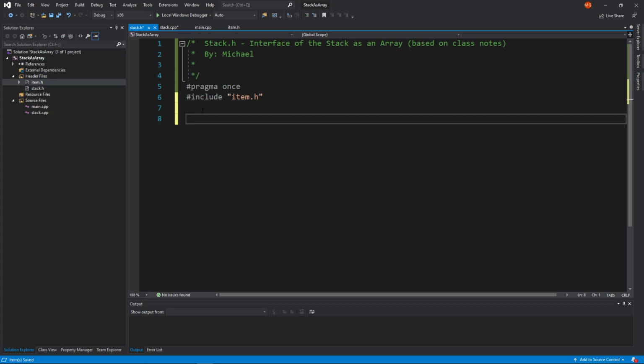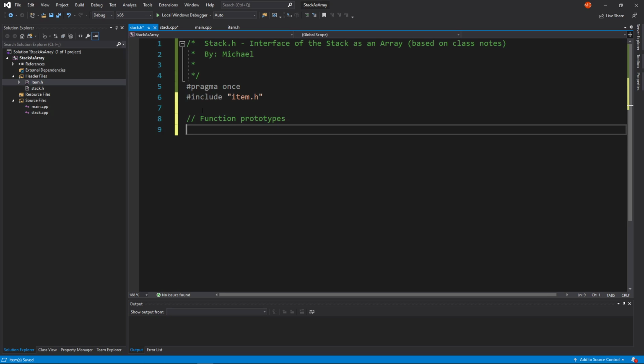Now we have to define the function prototypes. This is the interface, so we have to declare the prototypes for our functions. So we say void init stack, again this comes from our nodes, max n.